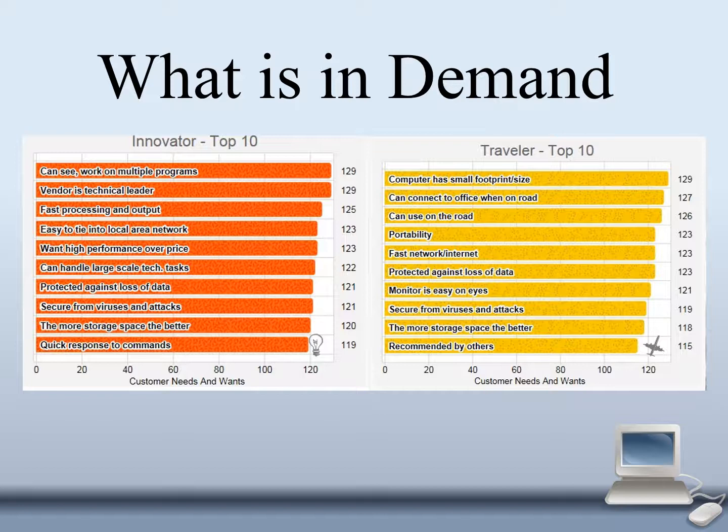So they're looking for a very technically advanced computer that can do a lot of multifunctioning, but for a medium price point. Whereas the travelers, they had a different demand wish list. They wanted it to be small because if they are traveling, like a flight attendant or a pilot or just a business person, they want it to be small in space and not heavy to carry all the time. They want to connect to the office from the road, so they're going to be using a VPN, they're going to be using Wi-Fi. They can use it in the car, it's portability, it definitely has fast networking internet service. It's going to still protect against lost data, which is great for both sectors.